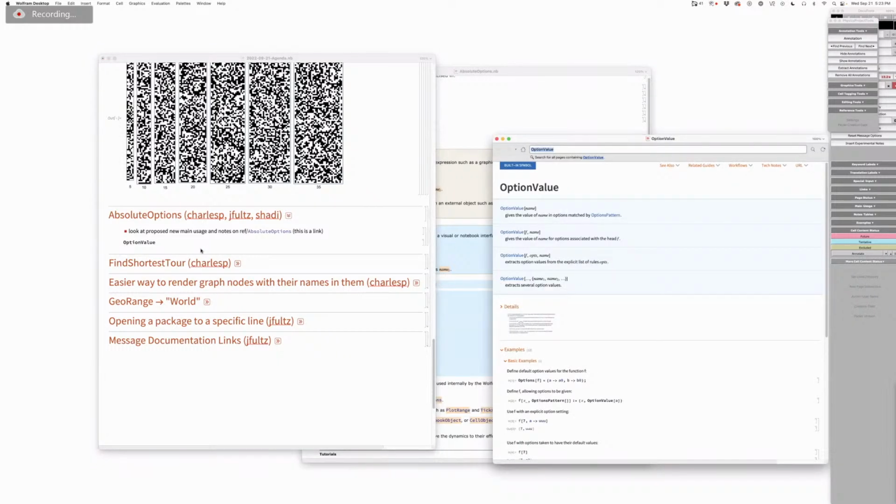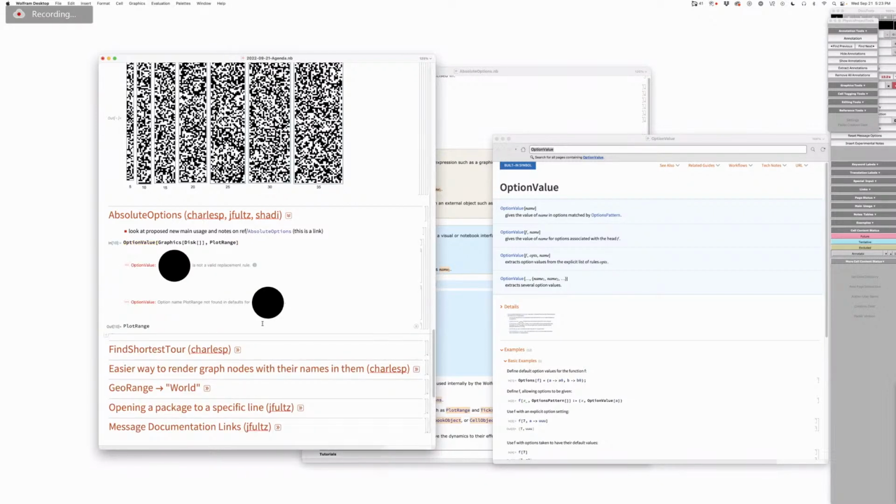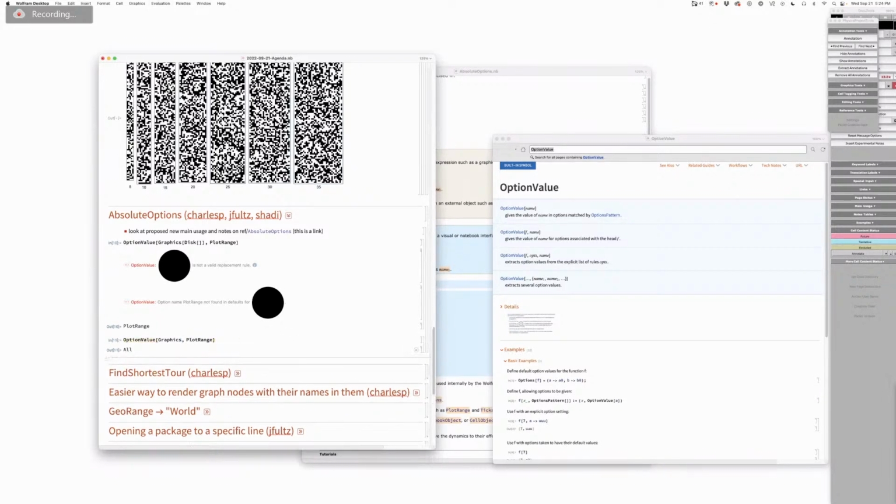But if we had option value of graphics, of disk, of whatever, is this obviously stupid to say, essentially a pre-first? This doesn't work, but I would argue that the first thing should work because this is going to work. Why not have this work as well?